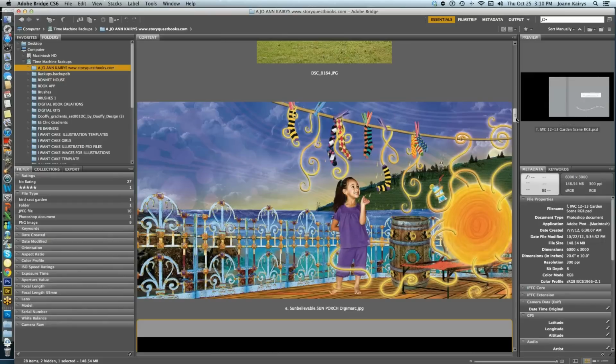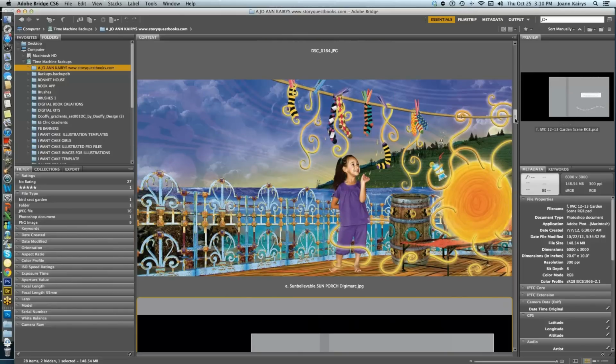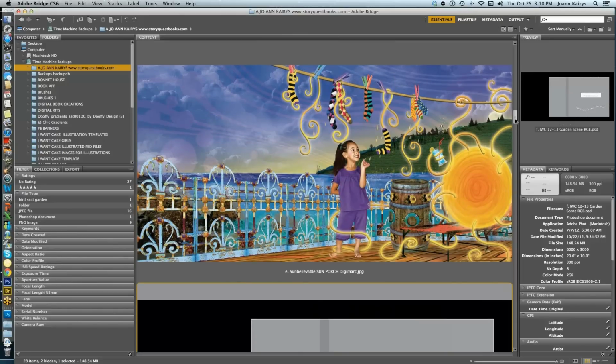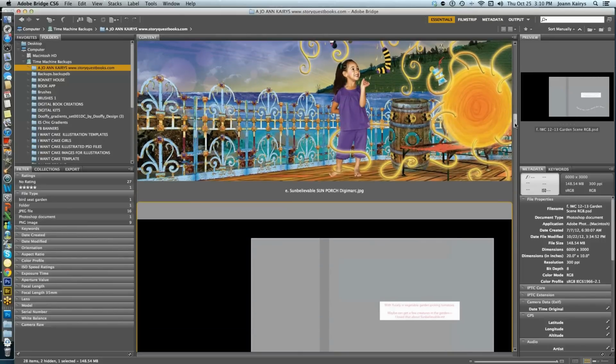And in this last example, again, real objects, little girl, fence, and a personified sun that sits on its sun porch and hangs its rays out to dry after a bath, and she delights in the drips of the sun falling on her. And again, you can see the texture that I've created in the background against the clouds. So that should give you some idea of where I end up with my illustrations.